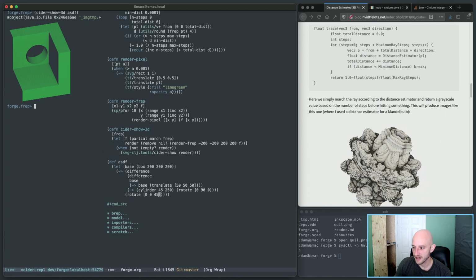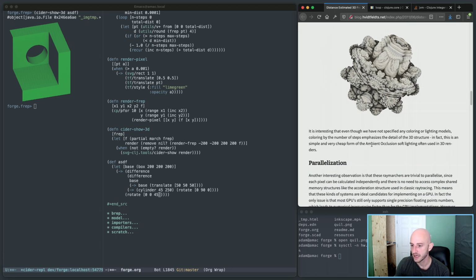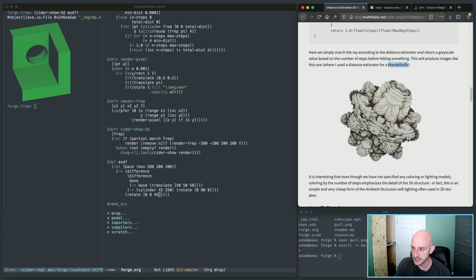It's not overly complicated. Now, so this, right? This here is Mandelbulb. It's the Mandelbrot set rendered in 3D. And the only thing that's different between this and what I'm attempting to achieve is the SDF, the signed distance field function that you pass into the renderer itself.